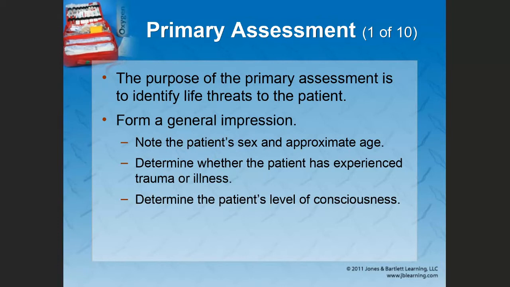Two, a patient in which their chest is not moving, right? So they're in respiratory arrest. If the patient's chest is not moving, that can kill the patient very quickly. Three, a patient who is bleeding excessively. So if the patient is bleeding excessively and it's not controlled, they're going to bleed to death.